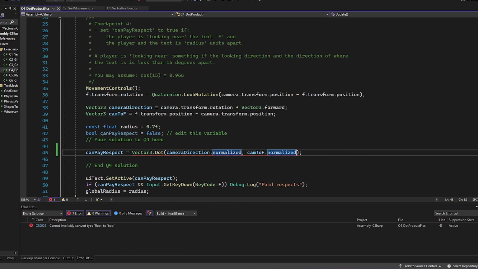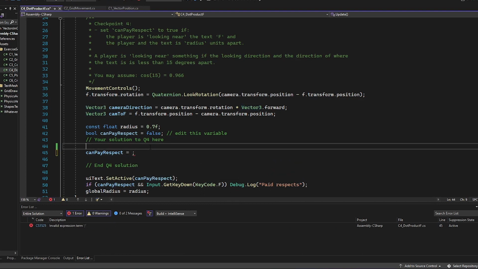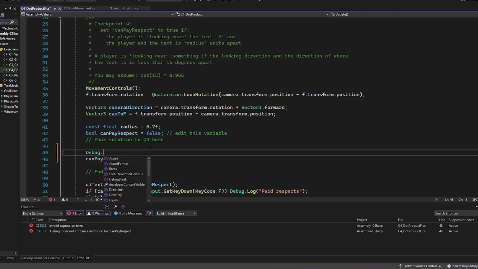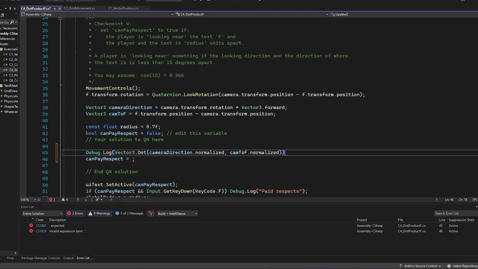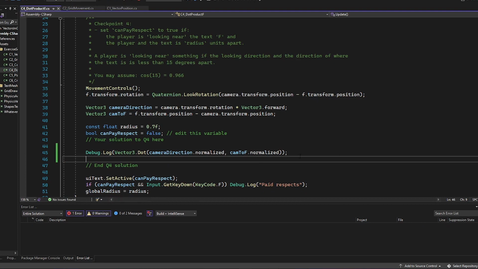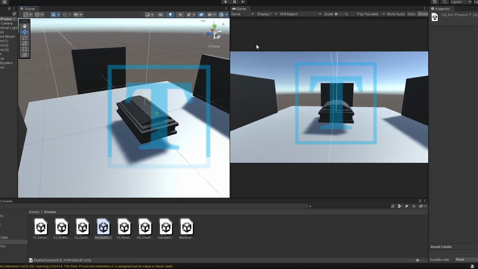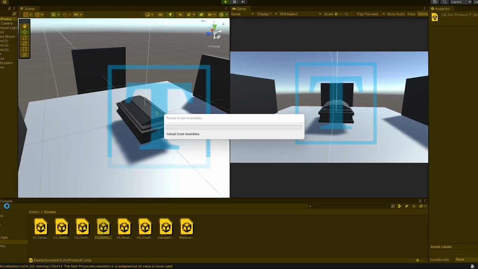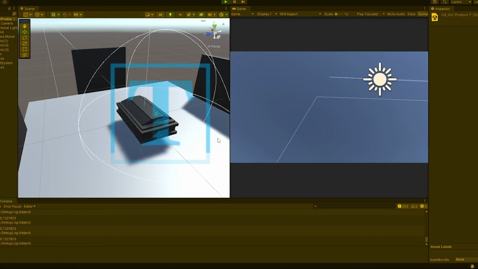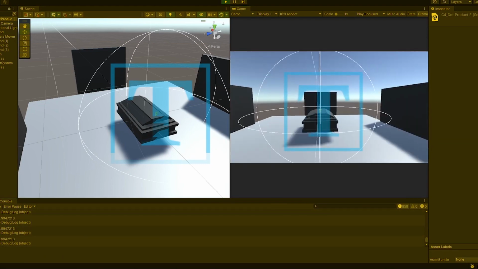So maybe instead of solving it right now, let's see what this outputs. Let's say the F thing is over there, and I'm looking orthogonal to that text.